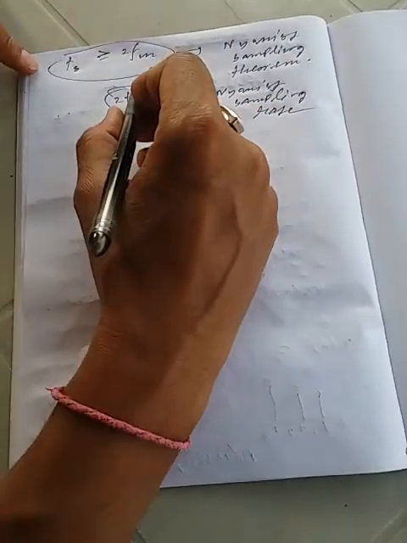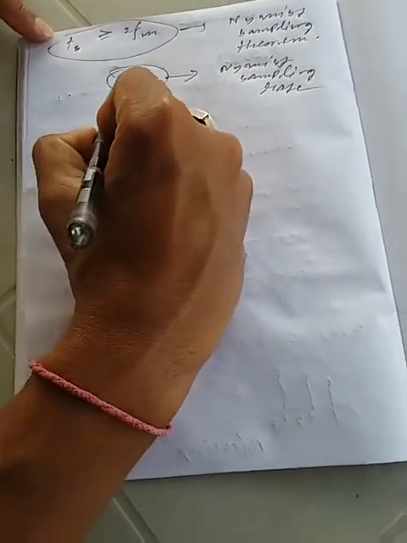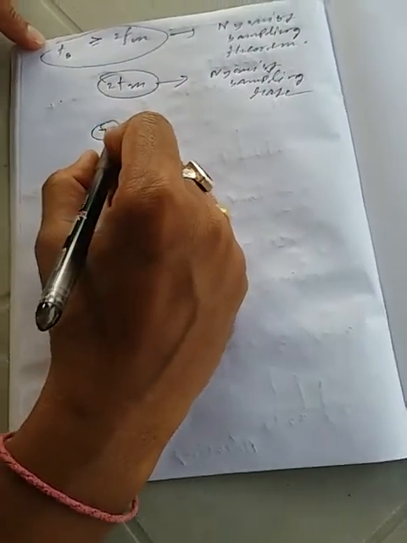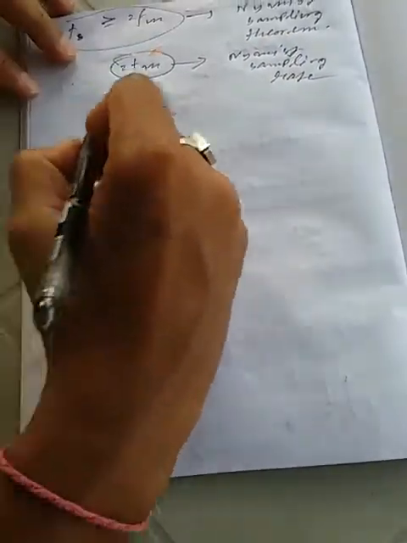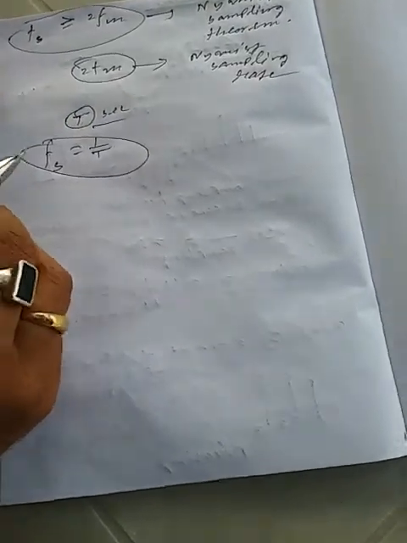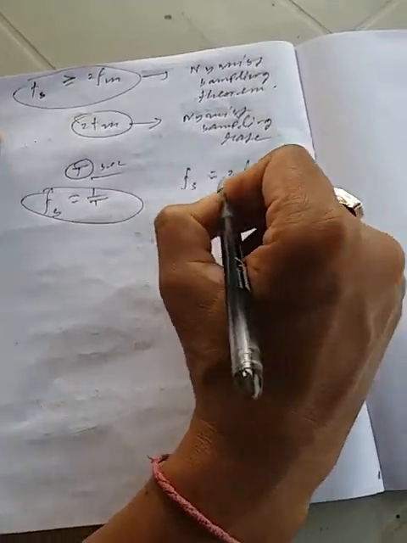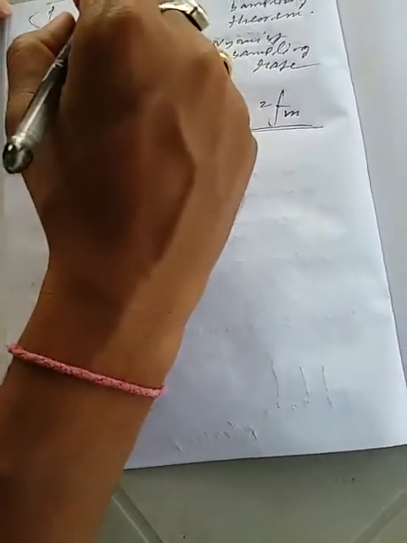Now what is sampling rate or sampling frequency? Sampling frequency is called sampling rate because we are sampling at T seconds sampling interval of time. Then what will be the rate of sampling? That is 1 by T. This is nothing but fs, the sampling frequency. So this is called sampling frequency or sampling rate. The minimum sampling rate which has to be taken to sample a signal, that is fs equal to 2 fm, is called the Nyquist sampling rate. And fs must be greater than or equal to 2 fm according to the Nyquist sampling theorem. This is the mathematical version of the Nyquist sampling theorem.